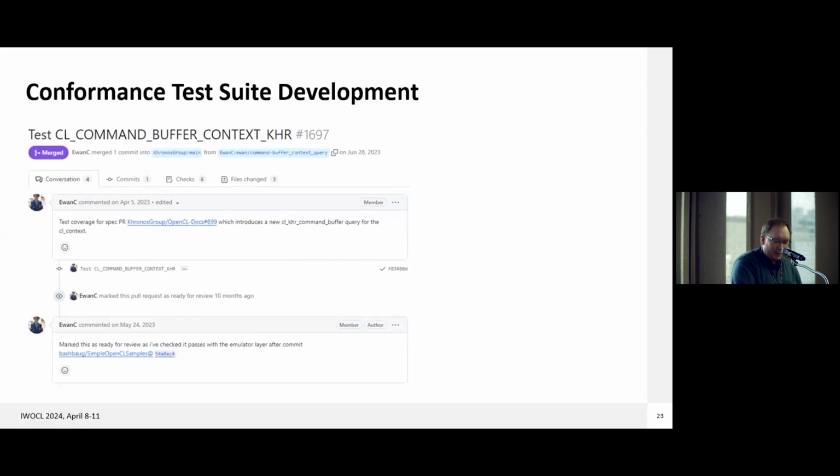By using the emulation layer, we could develop the CTS and debug it on any device and shorten the time to deliver CTS fixes because you didn't have to wait for a vendor to implement everything and test it themselves first. This improved developer efficiency, which was important because Khronos was working with a contractor at the time to develop these tests. As a bonus, the CTS found a few bugs in the layer as well.